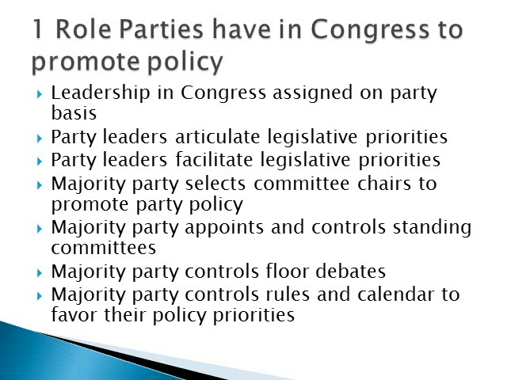Okay. Now you get a point for explaining one role parties have in Congress to promote policy. And there are a bunch of ways you could have said this. This is from their rubric. The leadership in Congress assigns people to committees on a party basis. Party leaders articulate legislative priorities. Party leaders facilitate, which means help further, legislative priorities. Majority party selects committee chairs to promote the party policy. The majority party appoints and controls the standing committees.